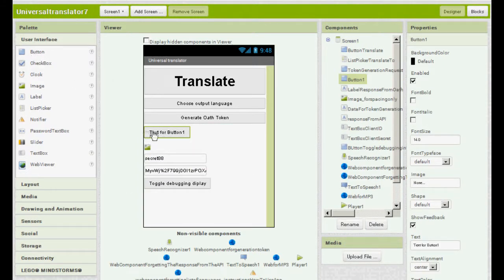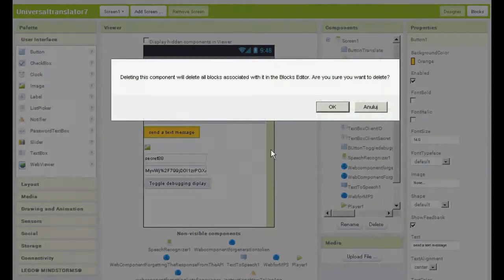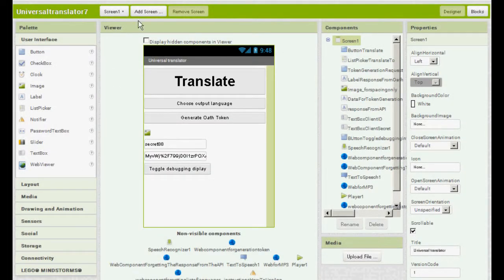For example, I added a button. You can set some properties such as background color. You can change the text. Well, let's say we want to send a text message, so we can add a text to a button. This is where you add components, and here you have this what you see is what you get editor, where you can see what your app will look like.